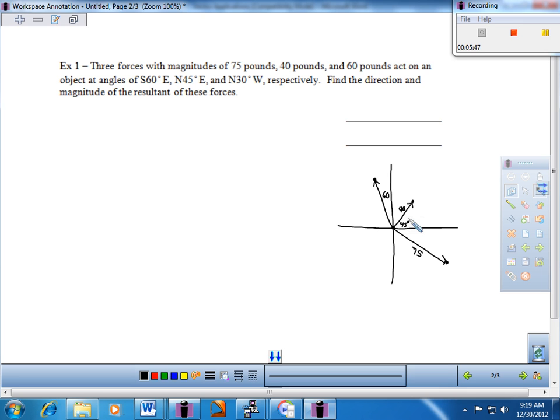Now what I need you to do is see if you can come up with a theta from here to here. And so in this case, it looks like that bearing was 30 degrees west of north, but what would be the theta going from there to there? I'm seeing this as 90 plus the 30, so tough for me to kind of draw this in here, but I'm going to go from there to there. That should be 120 degrees. So again, we wouldn't use this when we start dealing with our math on the vectors. We use 120 degrees here.